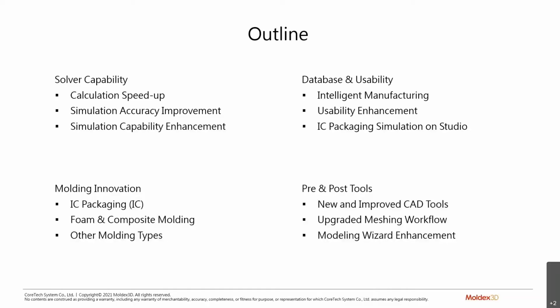Okay, here's the outline. We will split the topic into 4 pieces. The first is solver capability. Second, I will introduce our new molding innovations, including new manufacturing processes. And third, I will introduce our improvements to the studio, including the machine database and also the material database, and of course the studio usability introduction.